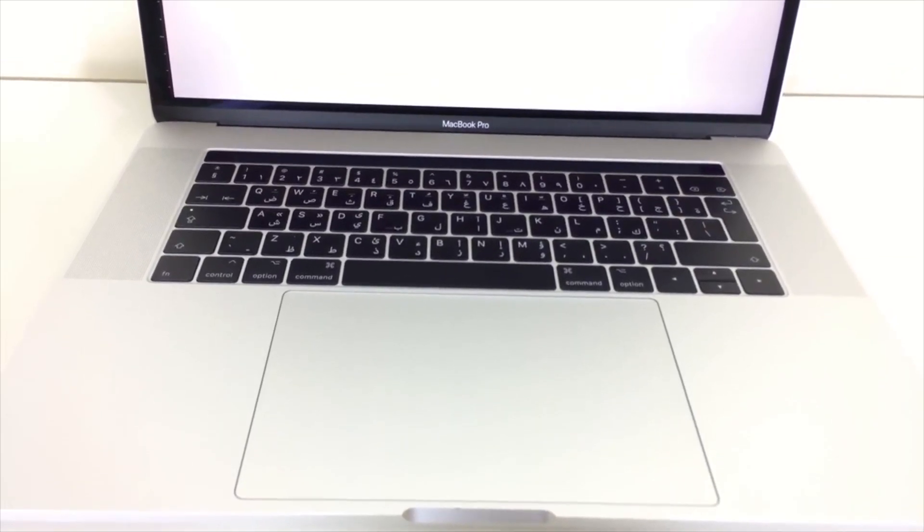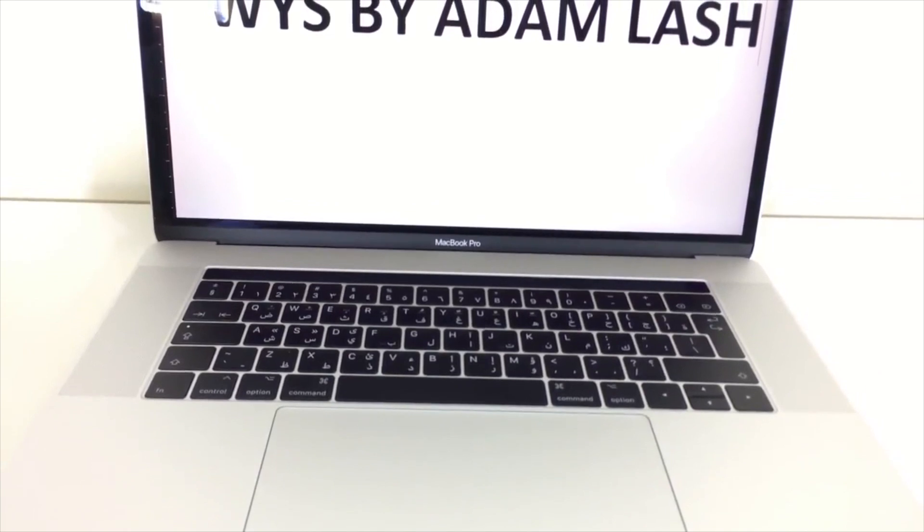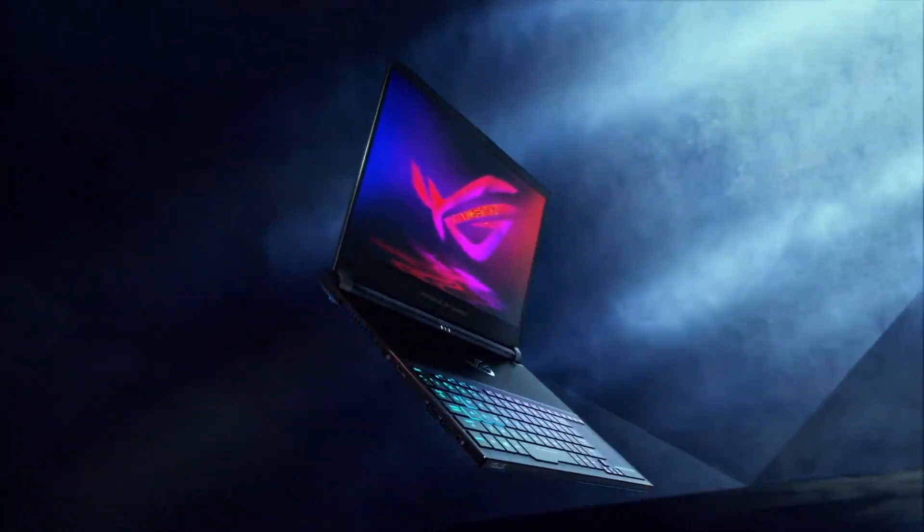The trackpad is tiny in comparison with the MacBook Pro's expansive trackpad. The keyboard is squeezed all the way down there — it's not going to be comfortable or ergonomic when you type on it. Yes, there is an additional armrest piece that Asus included to address that problem, but it's not part of the laptop. You still have to take it with you wherever you go and attach it. So the keyboard placement on this laptop is simply not comfortable.